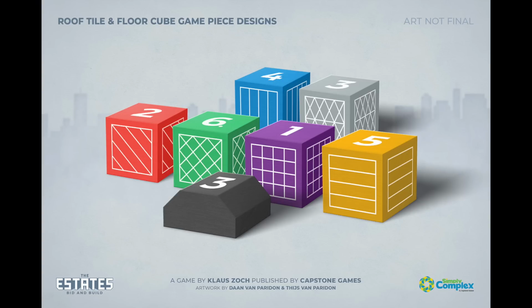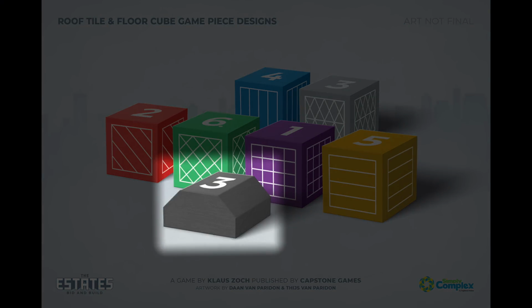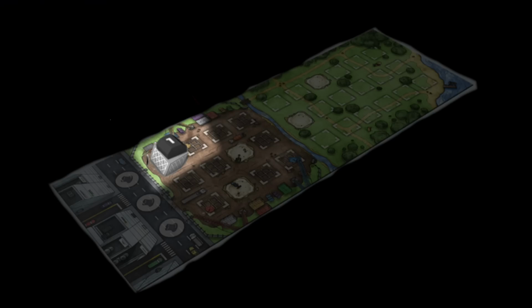Floor cubes aren't the only thing that can be auctioned off. You can auction off a roof. These have numbers on them, but they are face down at the beginning of the game, so you don't know what number it's going to be. Now when you decide to auction off a roof tile, you flip it up to show the number, which will be worth points at the end of the game. Whoever wins that auction will place it on any floor cube that doesn't already have a roof.